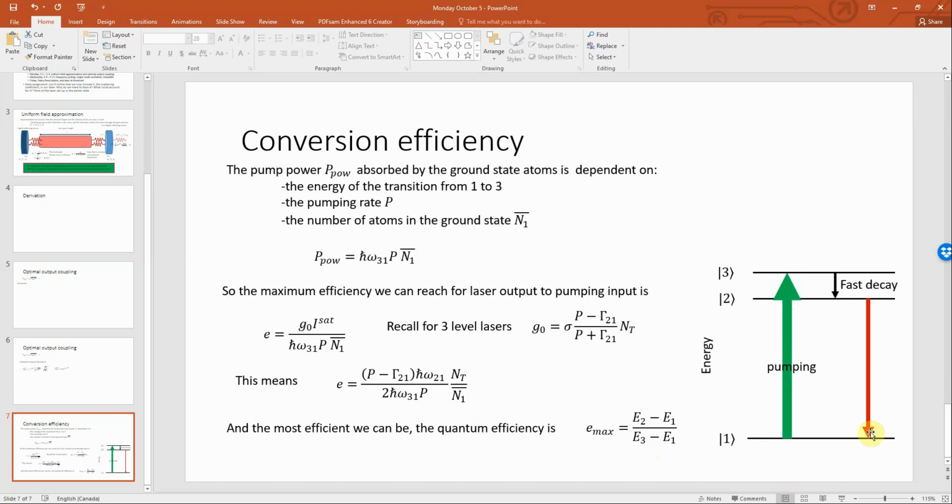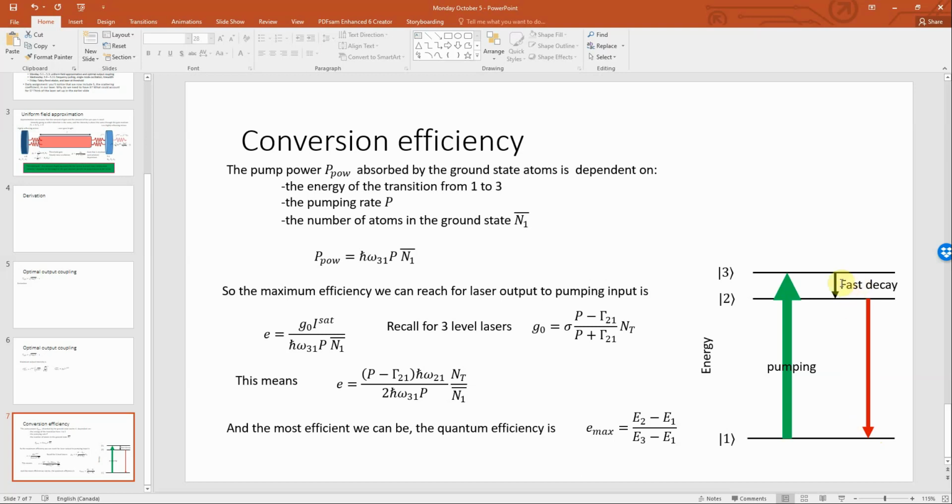Although previously we were saying that these lasers are more efficient in that you don't have to pump them very hard to get some laser out, it turns out their quantum efficiency, or their ideal efficiency from how much energy you put into the system versus how much energy you extract out of the system, isn't going to be as efficient.